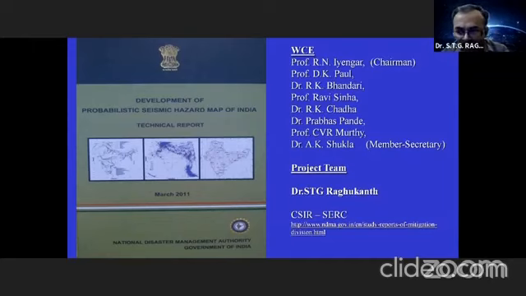This report is available online on the NDMA website also. Many things, the approaches, how to do the seismic hazard map, were discussed in detail in this report. This report was sent to BIS also, but some fine tuning was required. So we have taken up this work, and now we have revised this entire report, and maybe this year we will finalize our new report also. I am going to show you all the new results which we have got now. But all of you can download this report from the NDMA website. I'm listing here the HTML, that is a website link, or you can type it in Google. You can download this entire report itself.